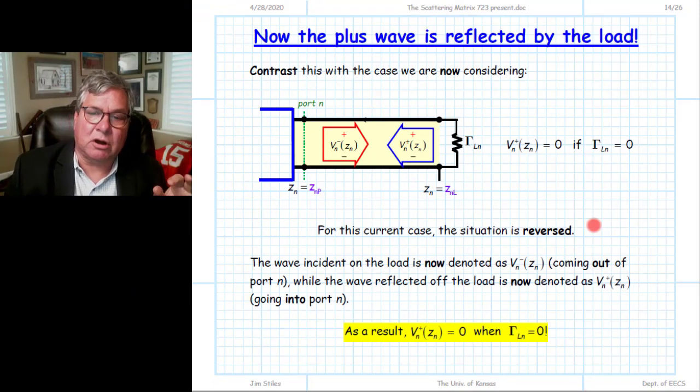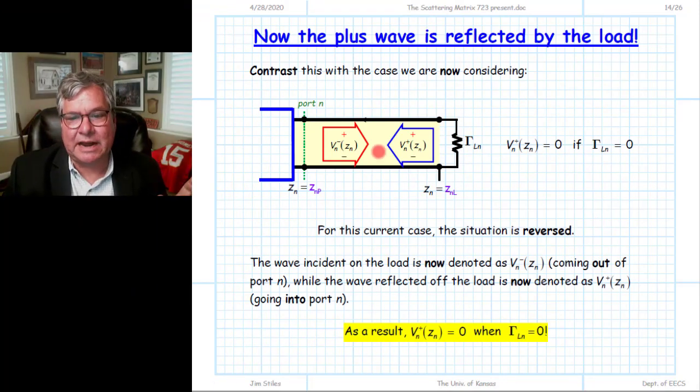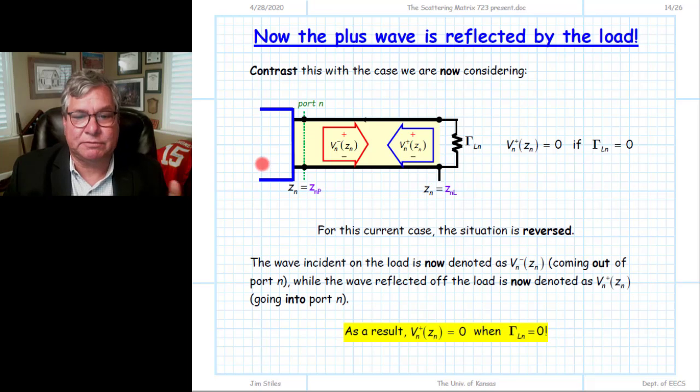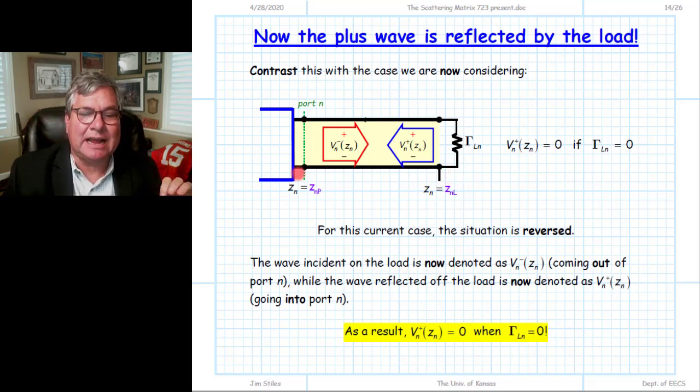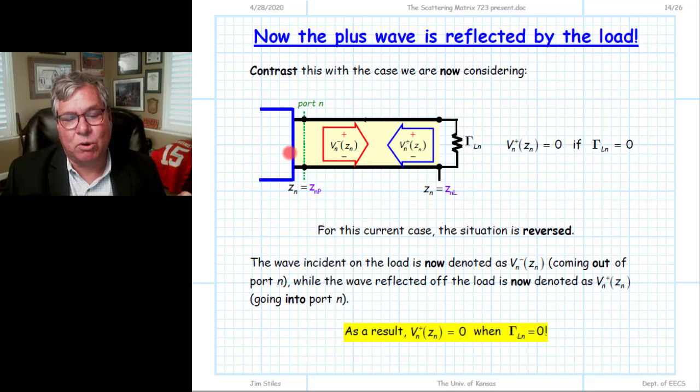Contrast that with our current situation, where we've attached a transmission line to some port of a multi-port device, and we're trying to determine the scattering parameters for this multi-port device. So in that case, we must make the index z increasing as it moves toward the port. In other words, it's increasing as it moves away from the end of the transmission line, where now we've, let's say, placed a load, perhaps a match load, here at the end of the transmission line.